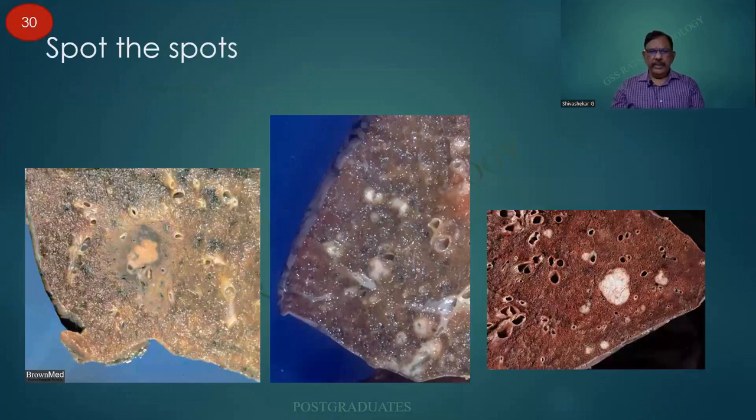There are three different specimens with no diagnosis shown on screen. In the first I can see an area of consolidation — probably an inflammatory etiology. In the second I find small millet seed-like deposits at equal intervals — this is a case of miliary tuberculosis. In the third there can be tumour deposits also. This is a radiological, pathological, and clinical challenge.